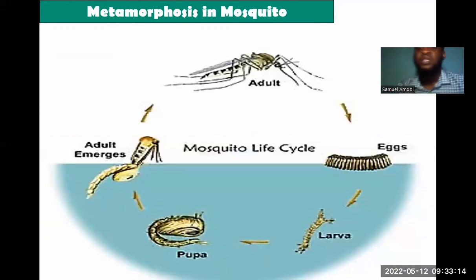Let's see another organism. This is another insect called the mosquito. Now, we know mosquitoes lay eggs in water. So let's count the stages first. We have the adult, we have the egg, we have the larva, and we have the pupa. So meaning that the mosquito goes through complete metamorphosis because the stages are actually 4. Okay, so the mosquito lays eggs, and the egg turns to larva. Now, if you look at its larva, you see that it is quite different from that of the housefly, and also the pupa. Because they live in water, they need to adapt, and for them to adapt, they need to change some structures. So that's why I said change is synonymous to metamorphosis.